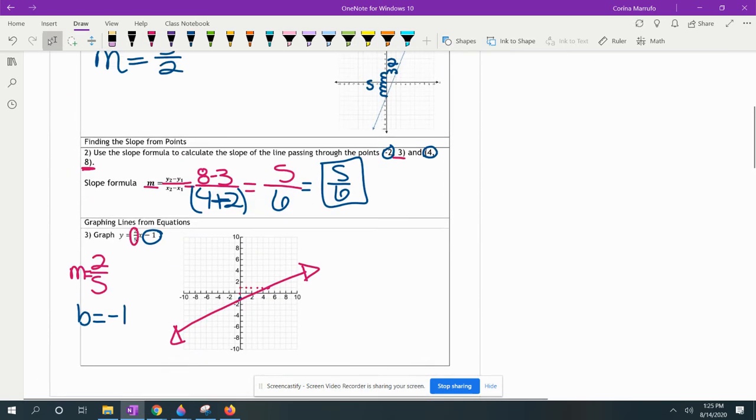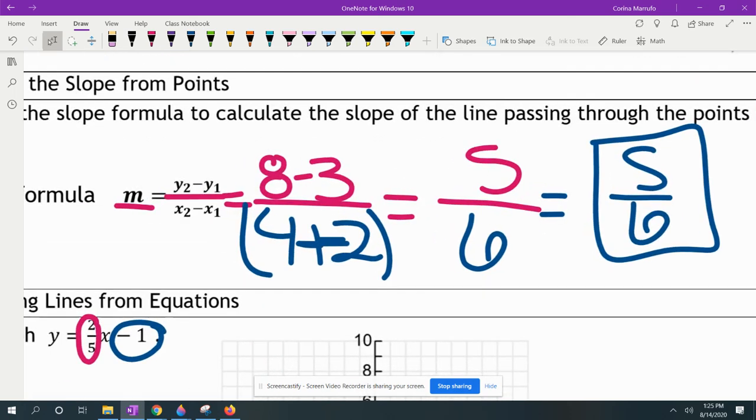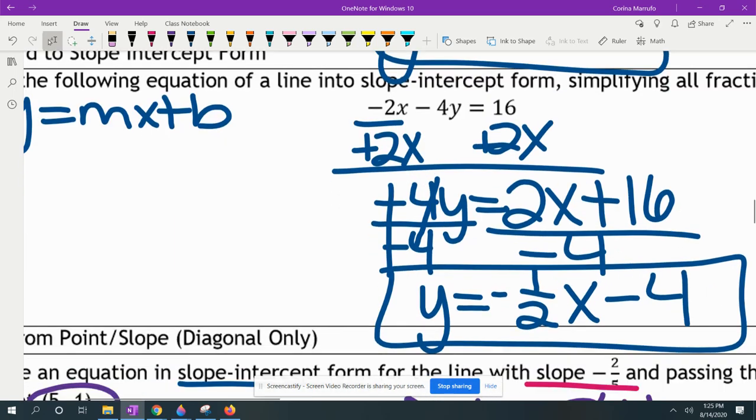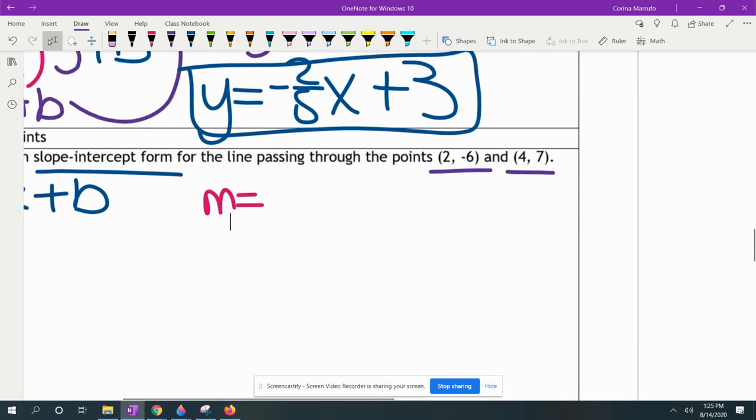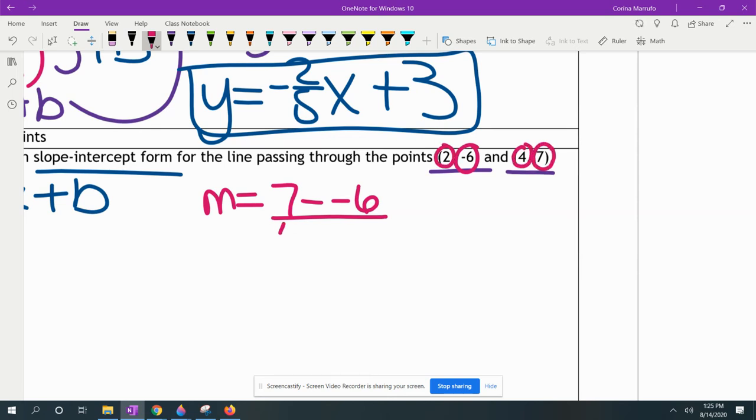have what we call the slope formula, this one right here, where we subtract our y values on the top and we subtract our x values on the bottom, and that's going to give us the slope. So let's go ahead and look on here. So we are going to subtract our y values on the top, remember starting with the second point. So it'll be 7 minus a negative 6 divided by, and then, sorry, I covered the number. On this one, our y value is 4. So our x value is 4 minus 2.